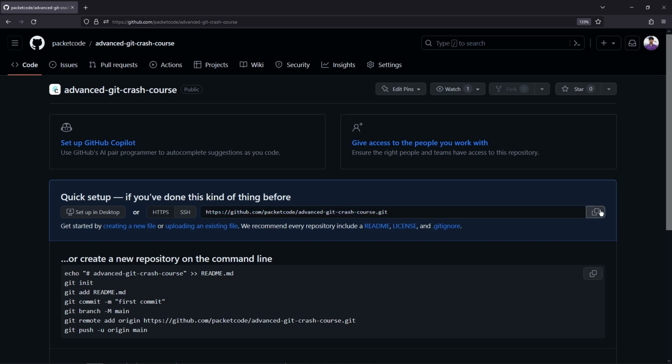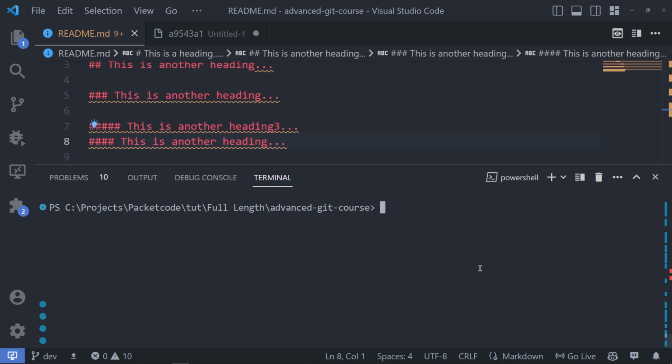So this is the URL that you're going to use. Let's copy that. Now let's go back to our terminal and create a link between our local repository and the cloud repository. The way that we can do that is by using something called git remote. Then let's type in add, which signifies we're creating a new remote. A remote is basically a link which is established between our local repository and the online repository. In this case, we'll be naming it origin. That is the name that you're going to give to this particular remote. And then you give a space and add the URL of the remote.